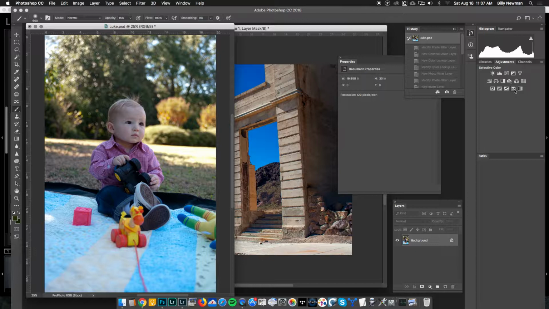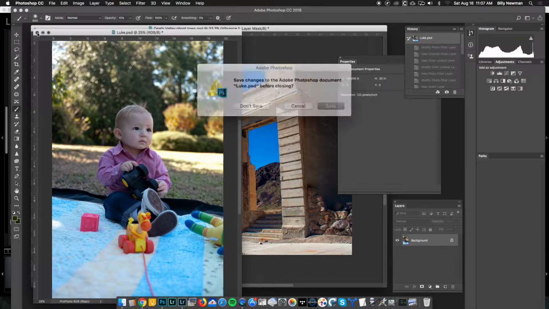Your photography will improve if you just work with those few tools. It's a little bit less than half of them, and just learn those really well. You can do anything with an image that you can do with the others. So don't confuse things and try to learn it all. You can take one tool, like your curves tool, and do the same thing as three others. So just learn the curves tool. Okay.